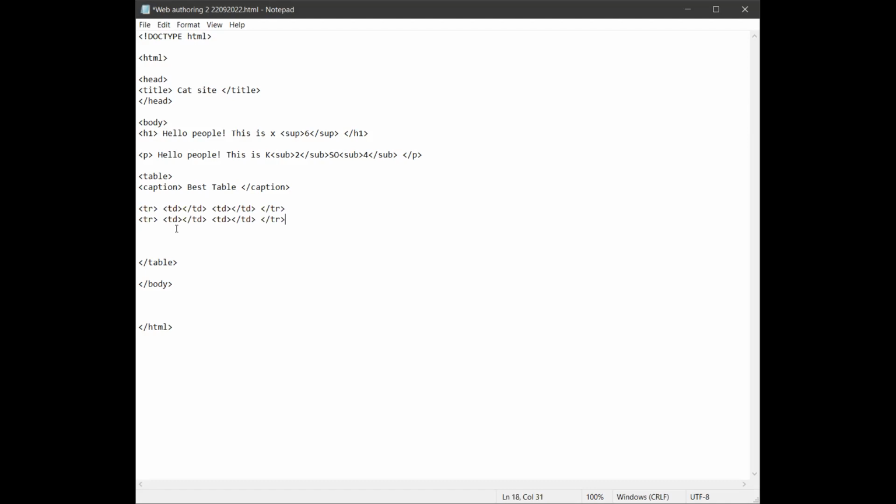Now do the same thing again. Copy paste the whole thing. And this will tell us how many rows we have. Once you write the table row thing, then just paste it. Three times? Three times.